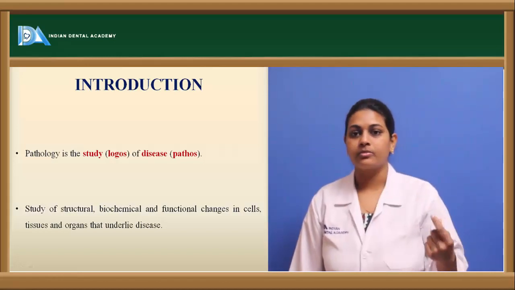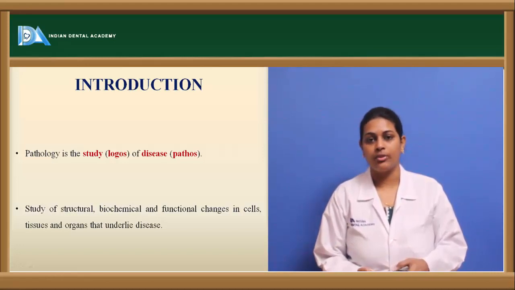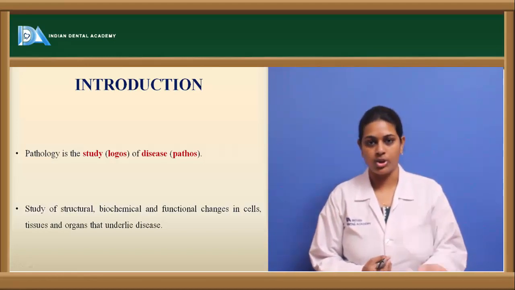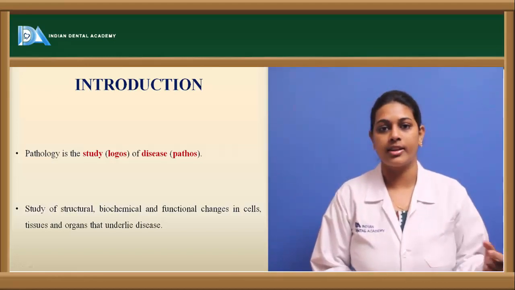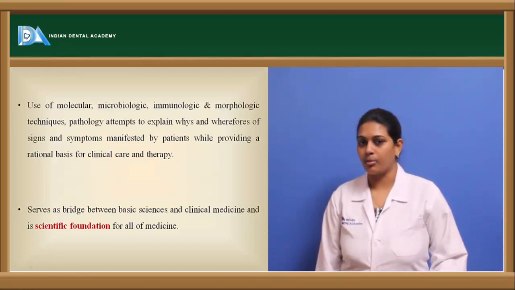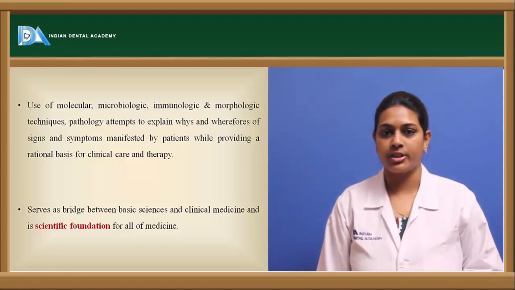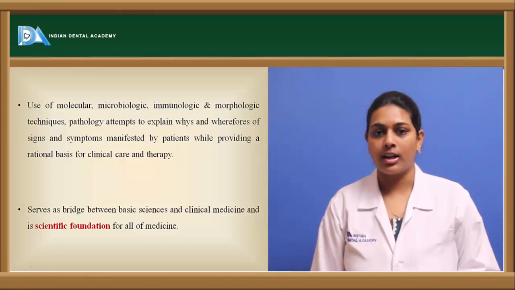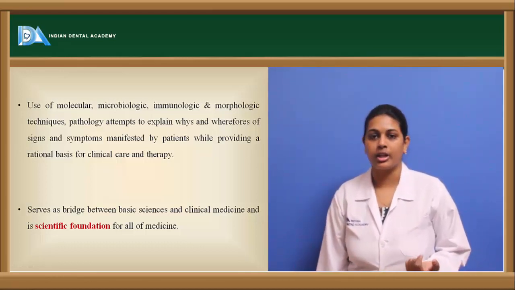So any disease is usually based on the changes occurring at the tissue level, cellular level, or otherwise at the organ level. Pathology is a study which deals with identifying those changes, and it helps to identify the underlying cause of the disease, that is the reason behind the disease. It utilizes certain techniques, that is molecular techniques, for example the polymerase chain reaction technique, which identifies changes at the molecular level, that is at the DNA level, which holds the genetic material of a human being.